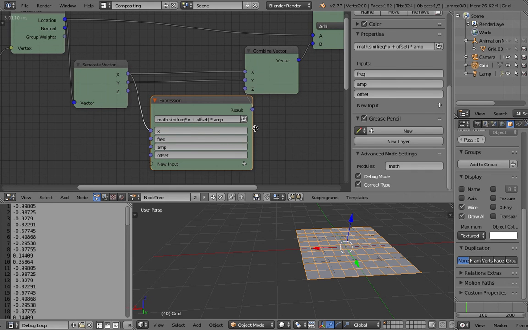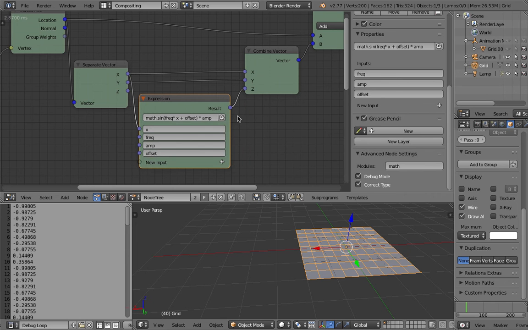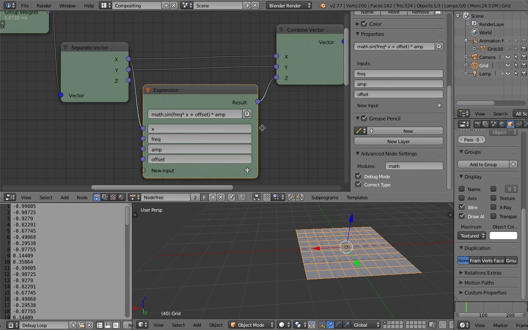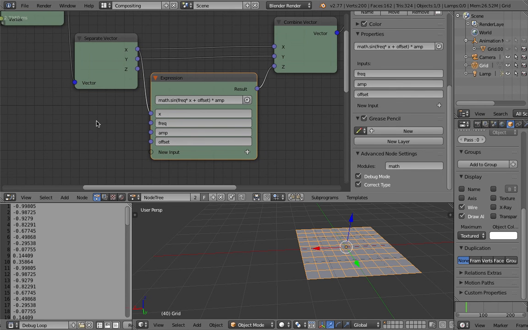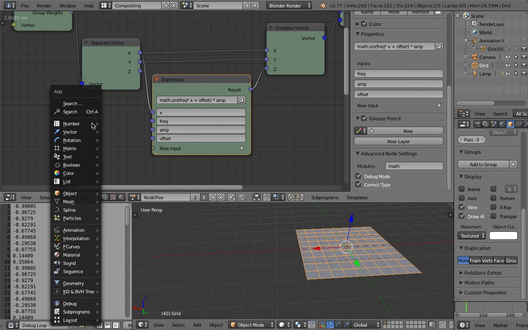Let's zoom in. A sine of frequency times x plus the offset times the amplitude. Okay, let's check it out.